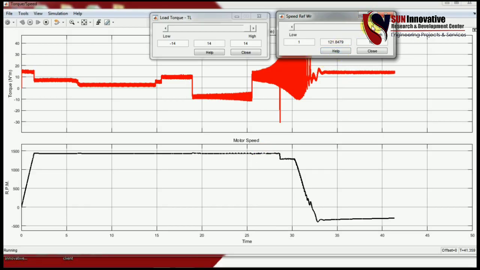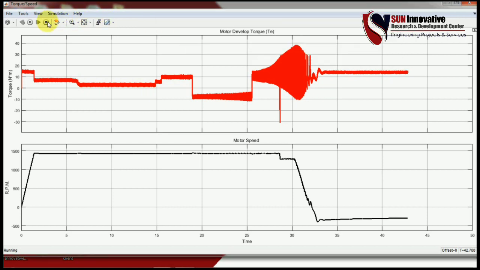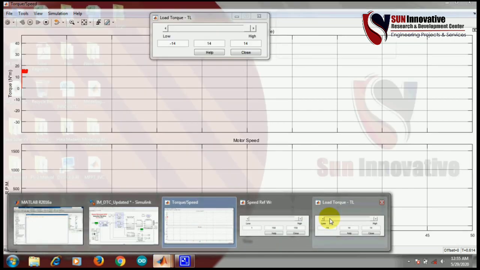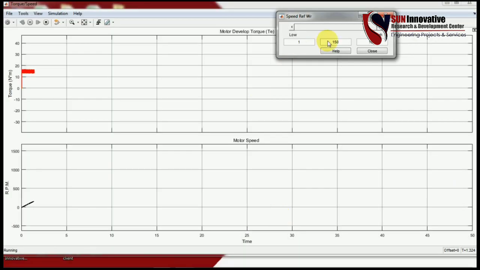So I am again resetting my values here. You see here, these are the speed values. I need to stop the simulation, there is an error, so I need to run the simulation again to show you the speed effect. And now I want to change only the speed values, so I am changing it here. So now I have the value of 53 here.